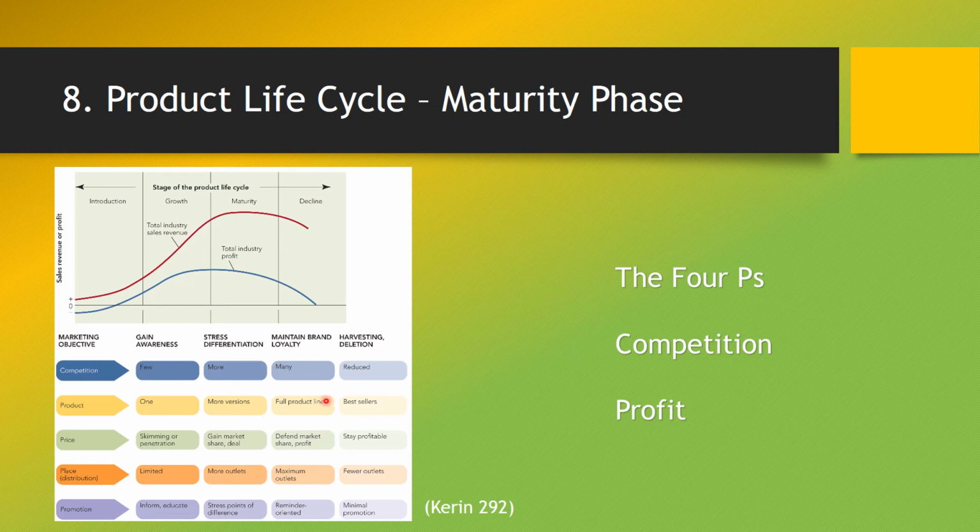So what are you going to do? You're going to have a big product line. You're not just going to launch one product. You're going to have multiple products within that product line. You're going to defend market share. You're going to do a lot of things like being reminder oriented. I'm also thinking sometimes people do a redesign at this, so to draw attention to your brand, things like that. You are getting your stuff out everywhere. So if you're getting your stuff out everywhere, you got to think, okay, I'm going to be going really head to head with a lot of competition. So all of this stuff has to line up and also line up with how you're putting your product together and how is it solving the problem of your target market.